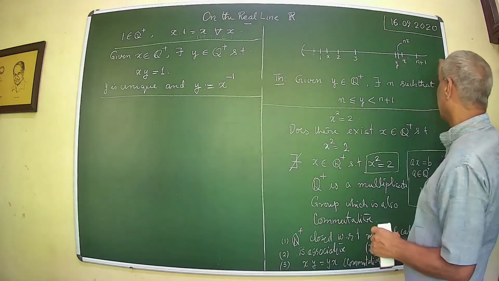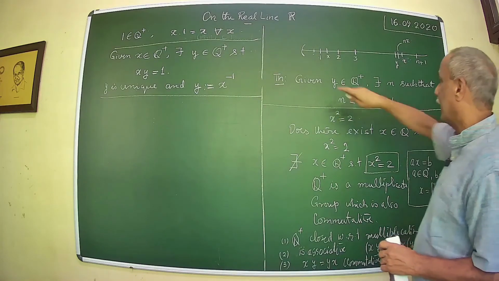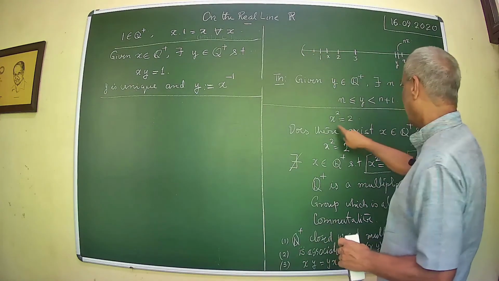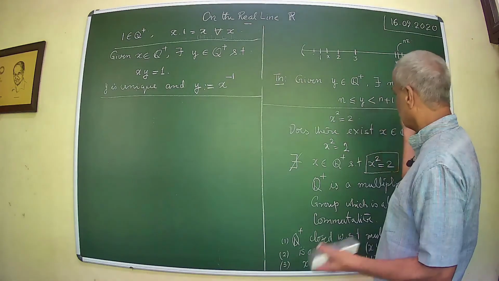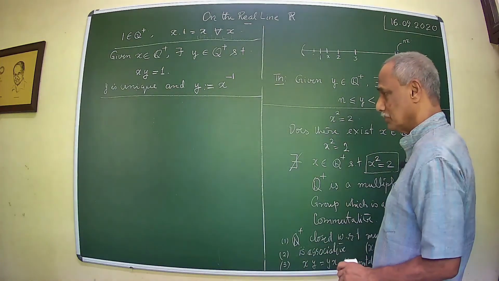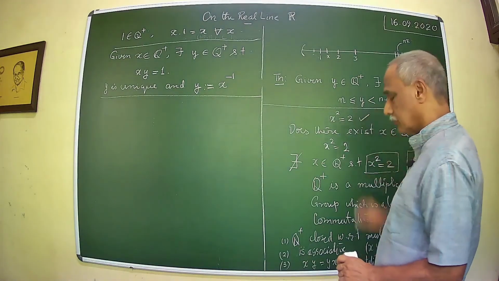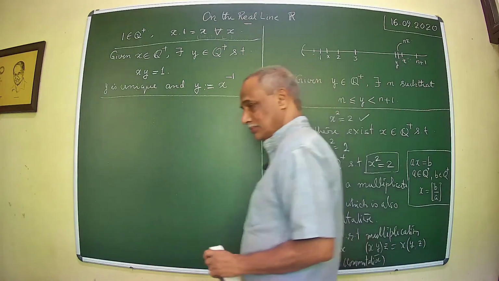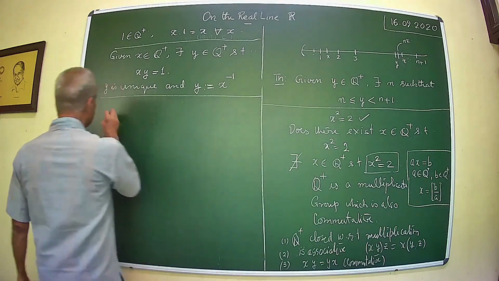And if you look at this line, then the problem is, again, there are a lot of gaps, and we have seen that if you consider the equation x square equal to 2, it doesn't have a solution. This is one of the early things that you learn to prove, that square root of 2 is not rational.